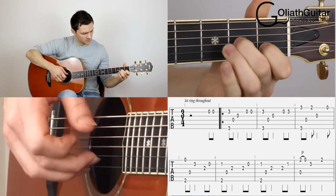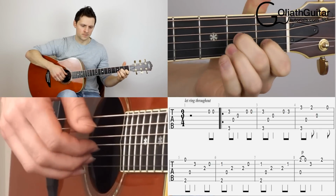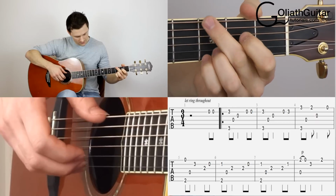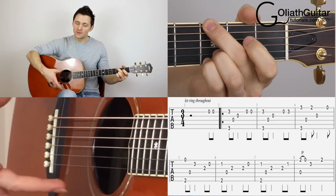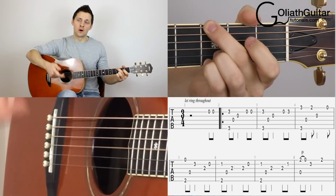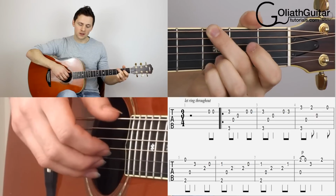Third fret on the first and sixth, followed by four and then three open. Okay, so if we go back just a little bit.